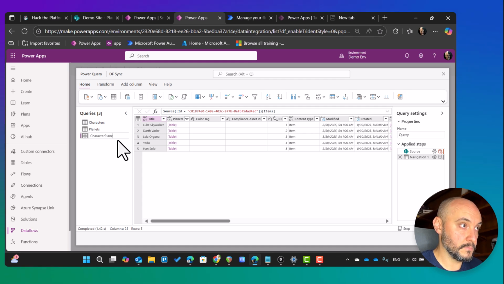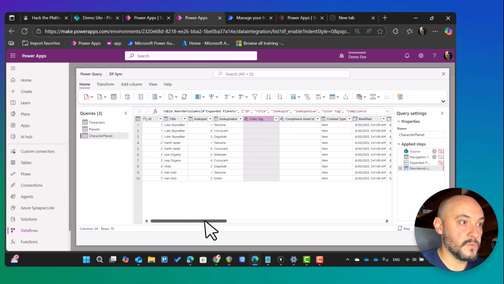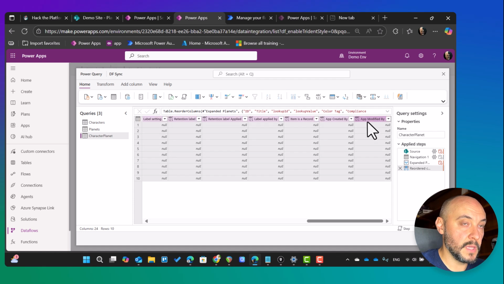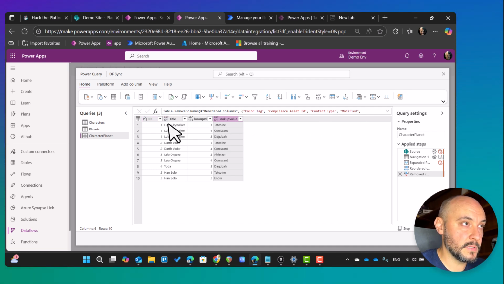So I will expand then the planets here. I need the lookup values. The rest of the columns, in this case, I do not need. So basically, what do we have here? I have the characters, its title. I want to rename it to make sure that I know what I am mapping.